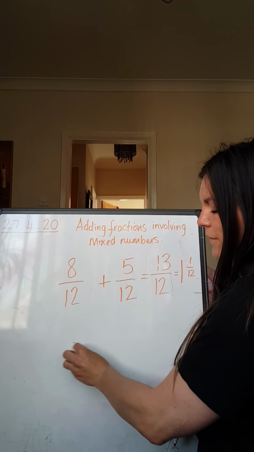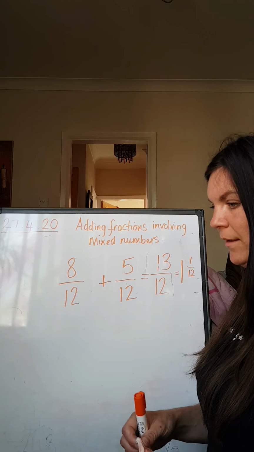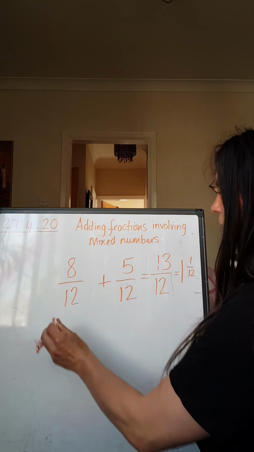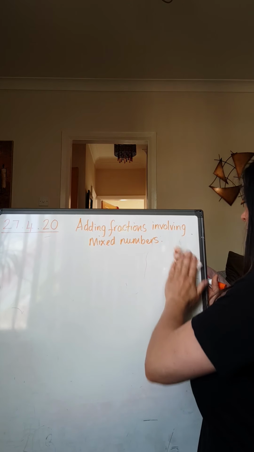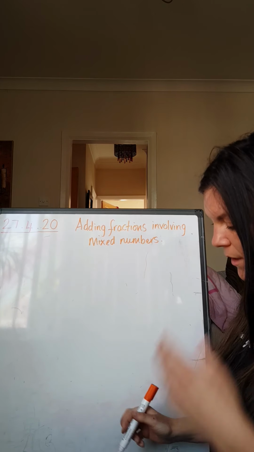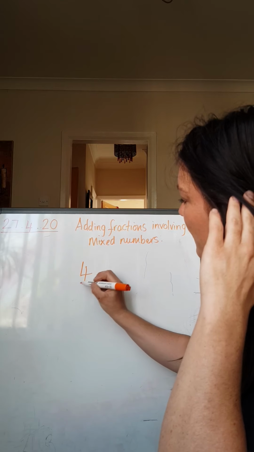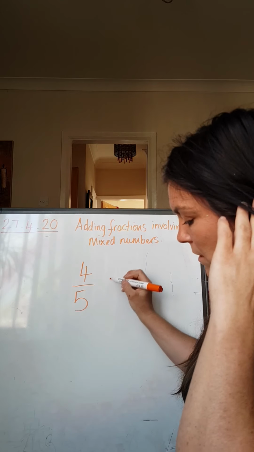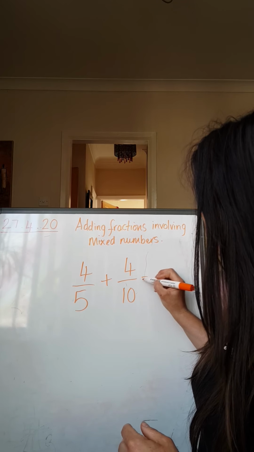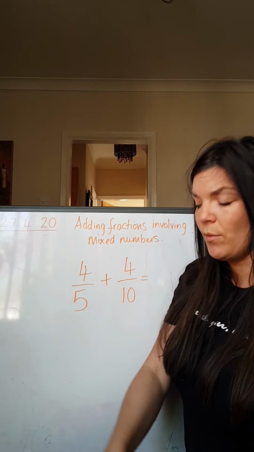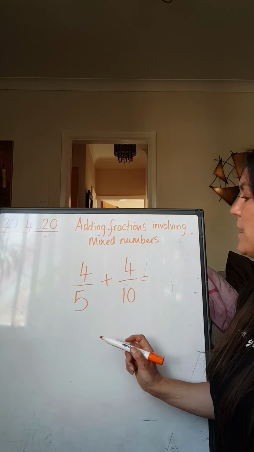That's the first answer. Well, actually, that's not the answer from your sheet. That's just my question. So if you need to watch it back, have another little go at it. But I'm going to do another example. 4/5 add 4/10. So there's the next one. Exactly the same as the question before. Okay, so let's practice again.